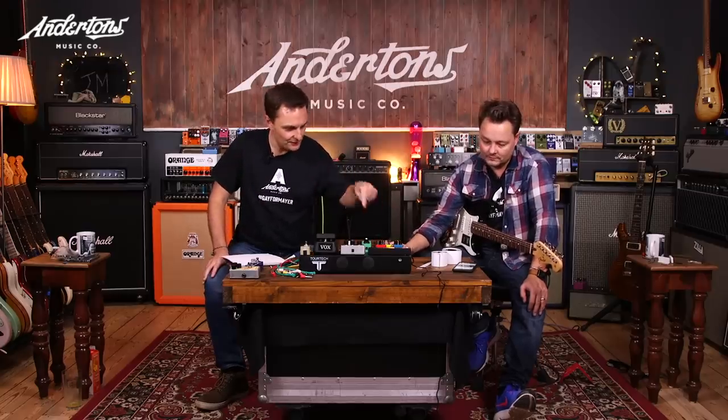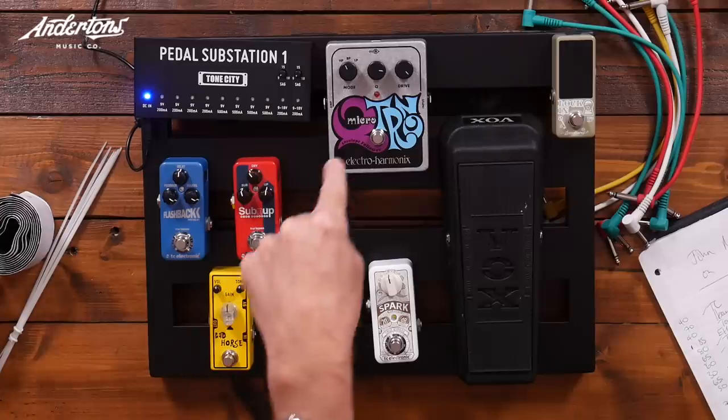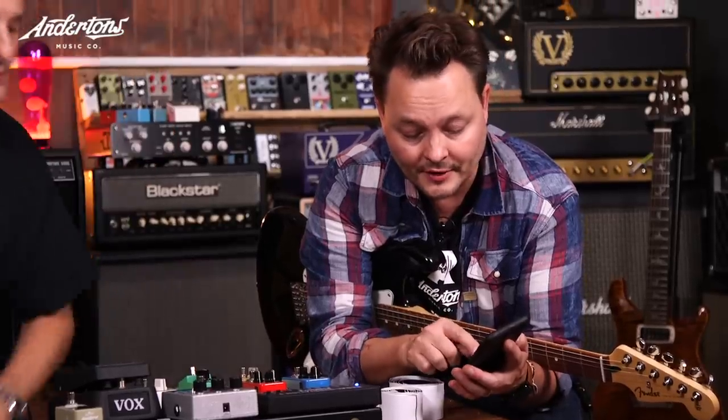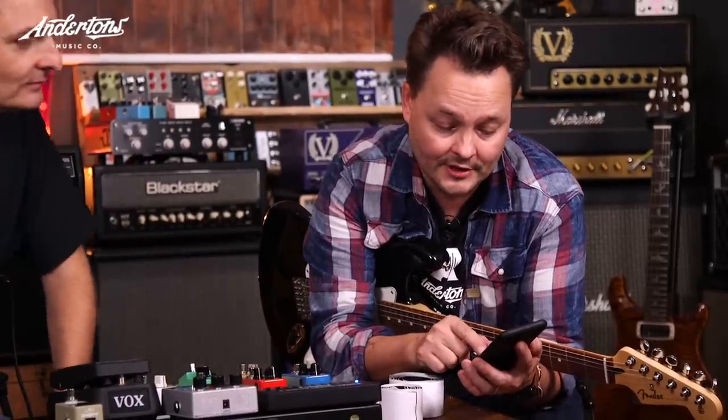Then we go from that, we're going to go into the... Do you know what, actually? Do you think you do the Micro-Q after the drive? I'm looking at his board here, and it looks like the Qtron is after the drives. Yeah, it is. Look. So, yeah, okay. Actually, you say that it looks like it's looped.